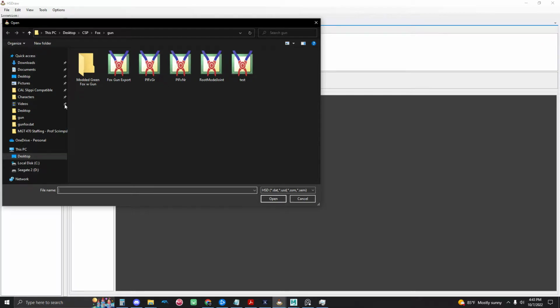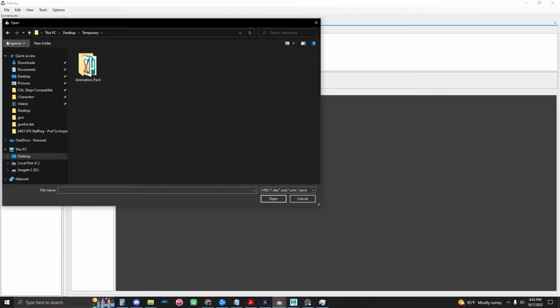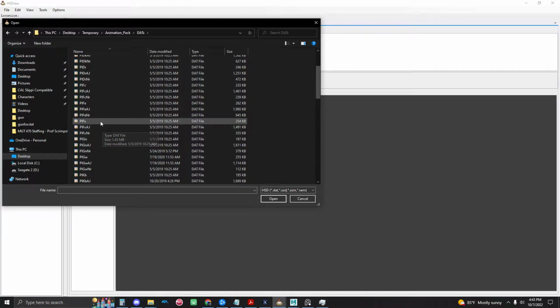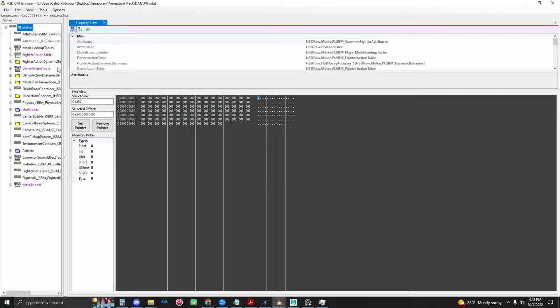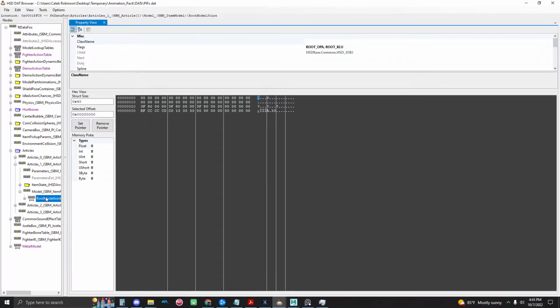So let me show you where you can grab Fox's gun. Fox's gun is actually part of just his PLFX, and it's considered what's called an article, and it's the second article in his file.